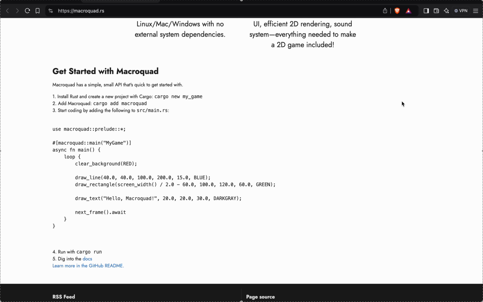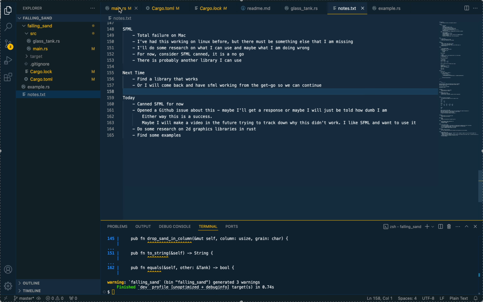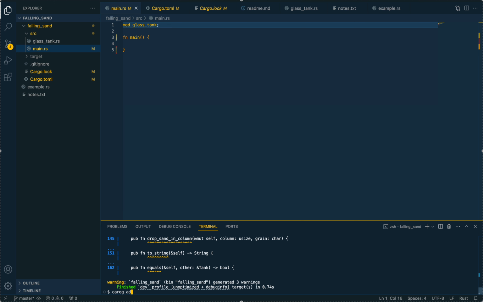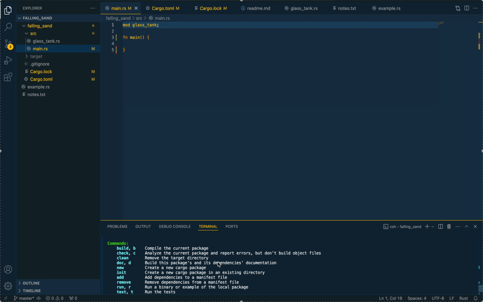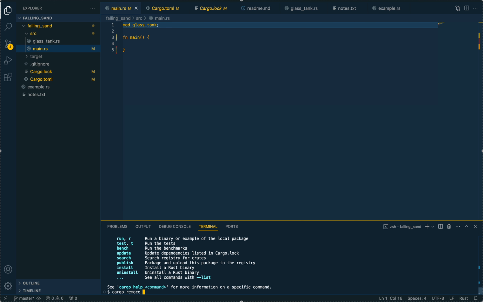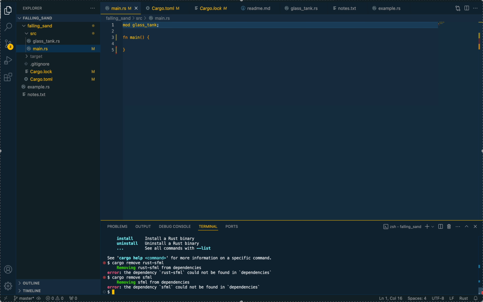Is that really the whole thing? Well, if this works right off the bat, I'm just gonna run with this because this would be pretty cool. Let's try it. Is there like a cargo remove? Hold on. What are my options? Install, remove, yeah. Just make sure that's gone. Okay, it is gone. Go through cargo add Macroquad.